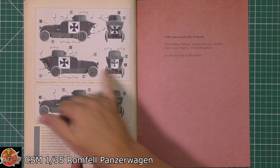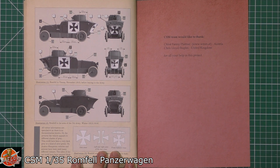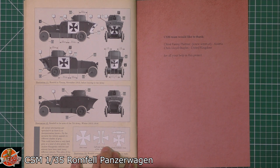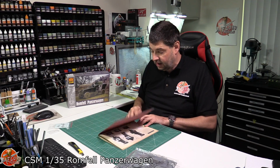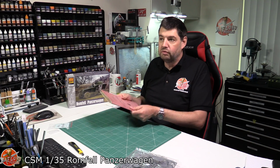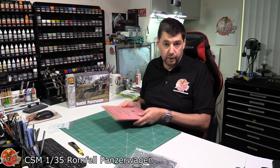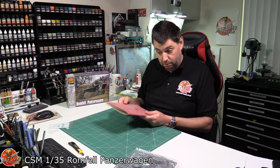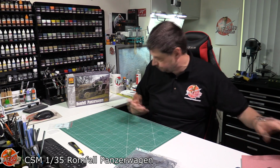Okay, and then obviously we've got the markings going on there, which there aren't too many of, or that might be a bit of a pain to get on. Okay, but again, they are done left and right handed side, so you can show about them going in there, things like that. And there you have it. That looks gorgeous, but their manuals are so reminiscent, shall we say, of the Wingnut Wings, that I thought it was Wingnut Wings that are behind them, but they're not, because I spoke to the guys.